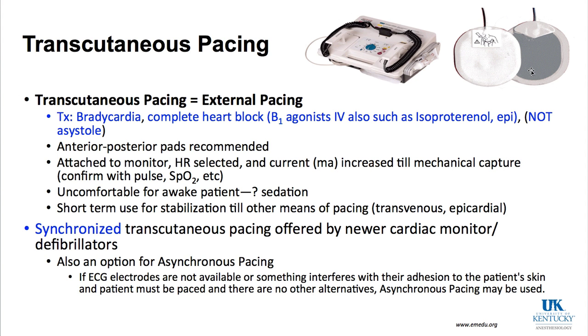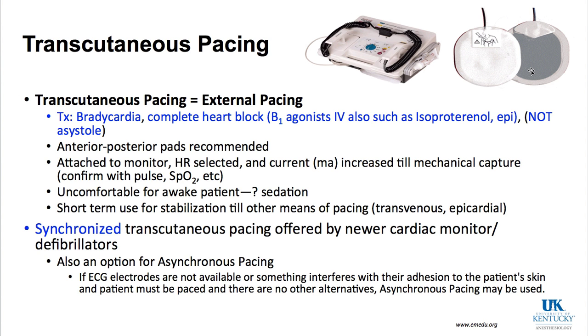Putting the pads anterior-posterior is usually recommended. You attach the patient to the monitor with these anterior-posterior pads attached to their body. You select their heart rate, the current that you want, and you increase the current until you get mechanical capture, which you often will confirm by feeling the pulse, by A-line, by SpO2 plethysmography waveform, etc. This is extremely uncomfortable if the patient is awake because it's shocking their chest wall, and they will usually need sedation, or intubation and anesthesia.